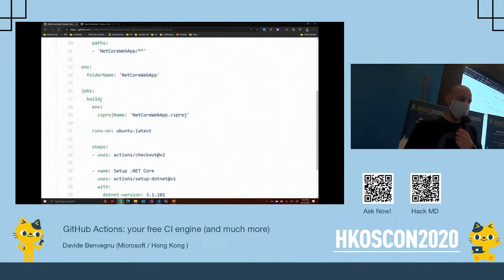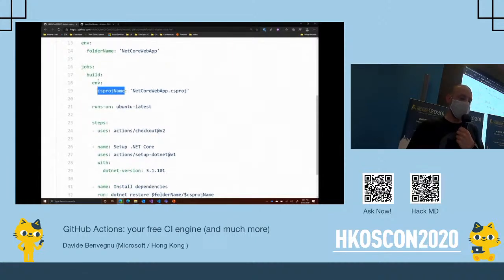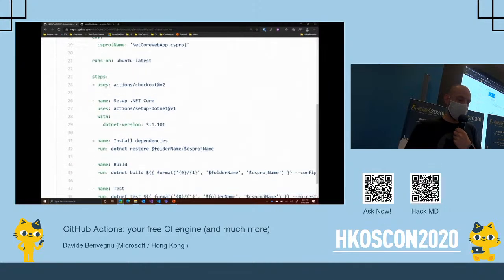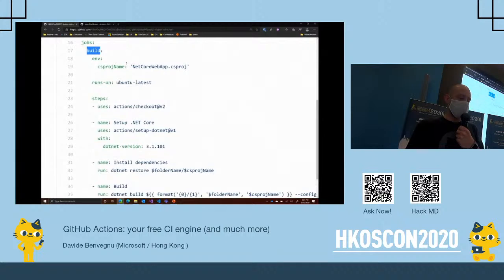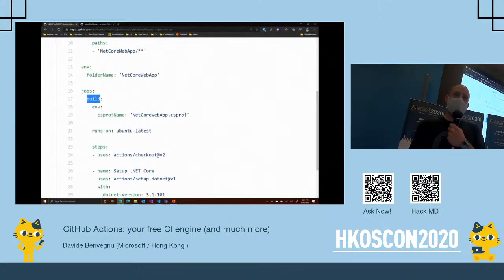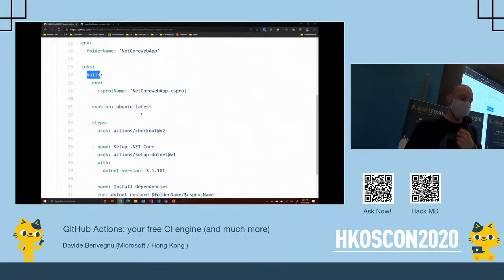But as you can see here, this csproj name variable will be only available inside the build job. If I would have another job after the build job, this csproj name variable would not be available in that job. So it's scoped to the current job.